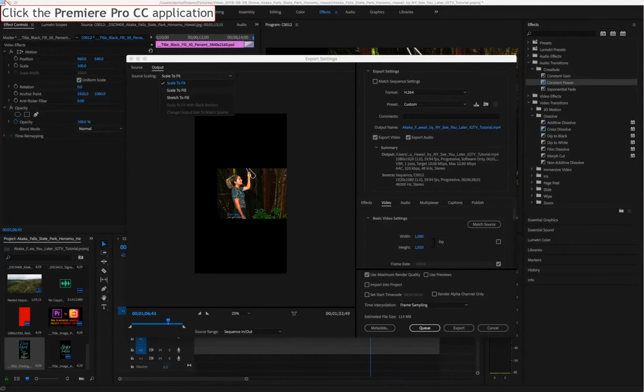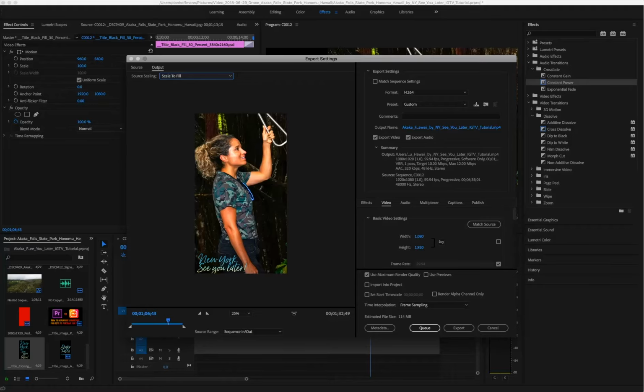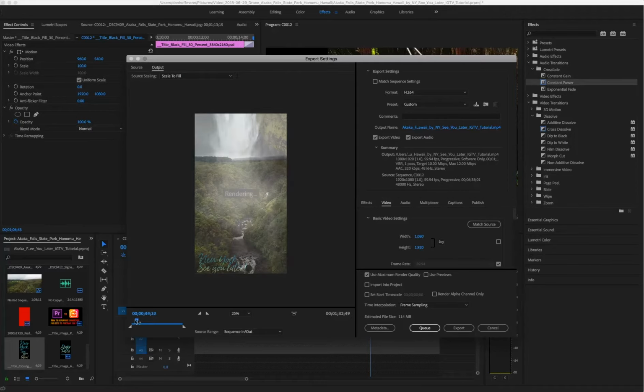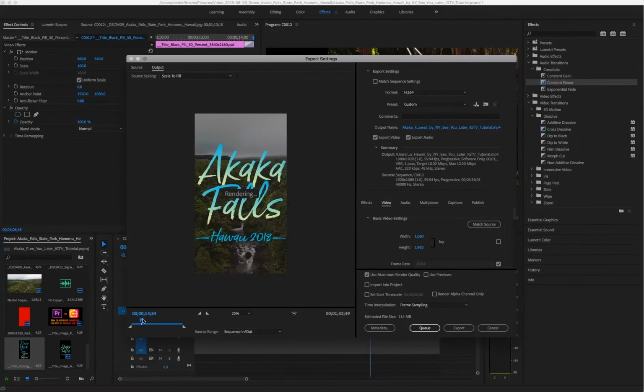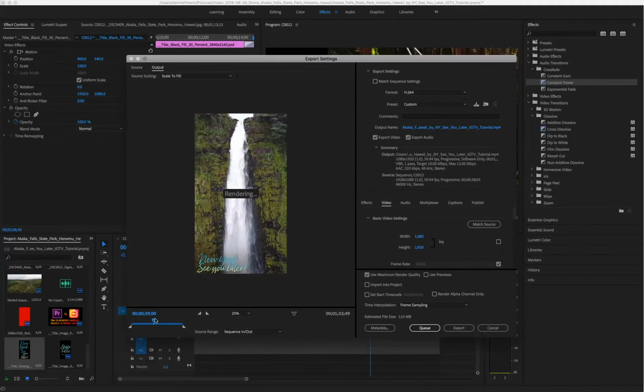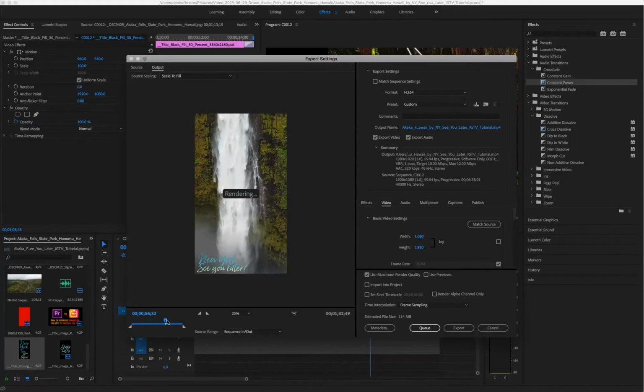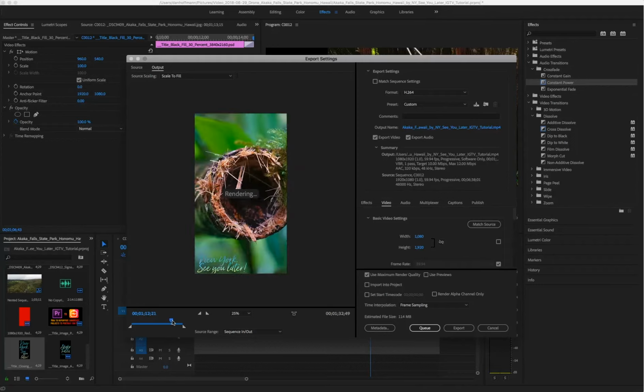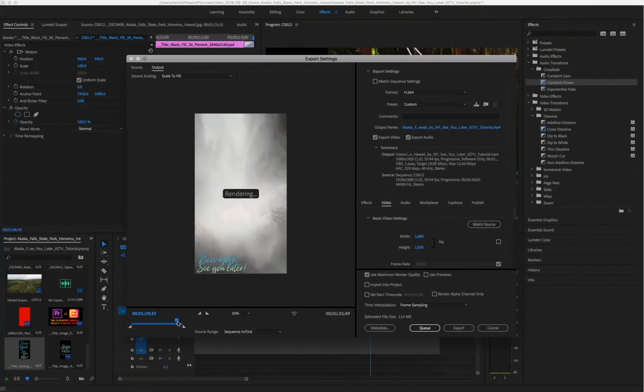And so now you can scrub through your movie and just make sure before you spend that time rendering it. Okay, scrub through. It looks good. It's ready for Instagram TV.